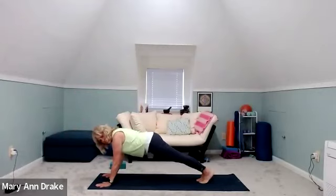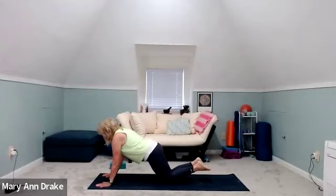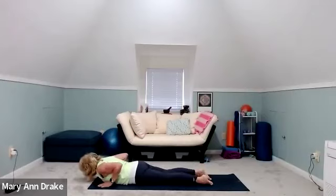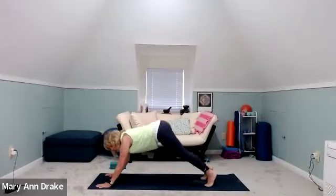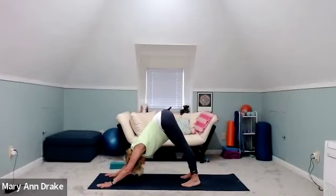Breathe in, breathe out. Take one more inhalation and then exhale, lower the knees. Take one more inhalation and exhale, lower the hips, the belly, the chest. Inhale, press to a cobra and exhale, tuck the toes, first downward facing dog. Stay here and breathe. Breathe in, breathe out.